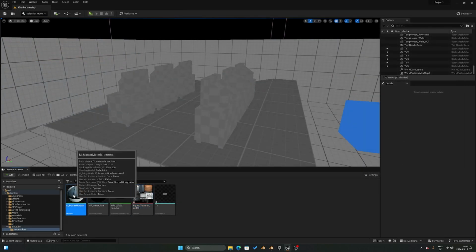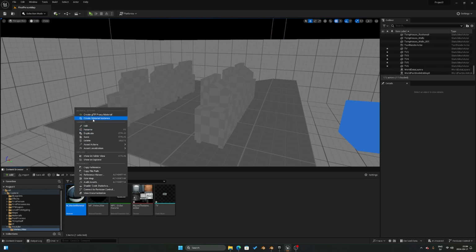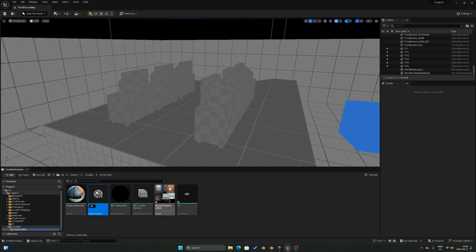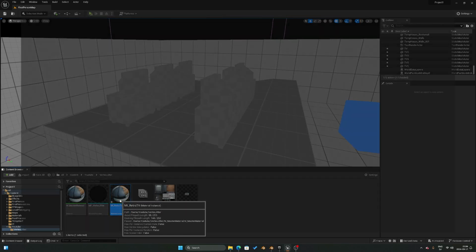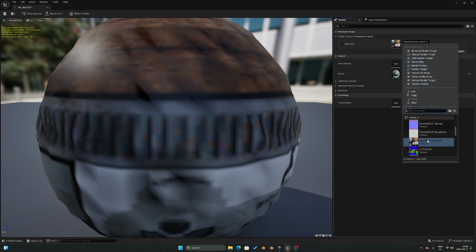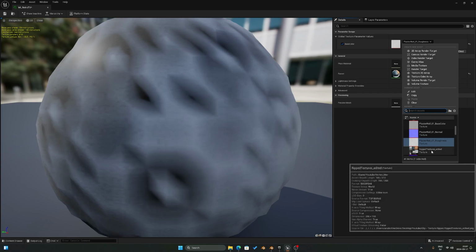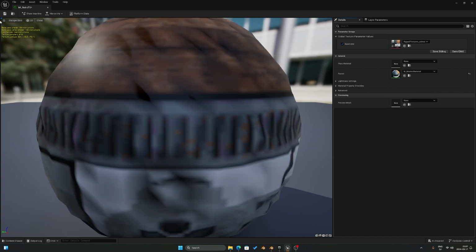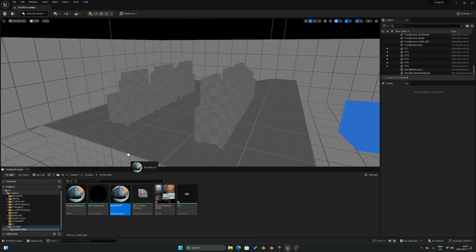Right, so after this, we will right-click the master material and create a material instance. In my case, I'm using this for a TV set, so I will call this MI_TV. Double click the material instance and you will see the base color node that we created earlier. So you can check this, which means that you can now choose what texture you want the material instance to use. As I mentioned, since I've done this before, I already have the TV texture applied, but you will most likely have something else. So you can just press the drop-down menu and search for your texture. Then save and apply everything and close it down, and you should just be able to pull this out onto whatever assets you're using.